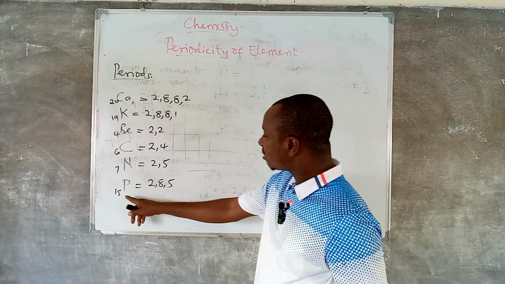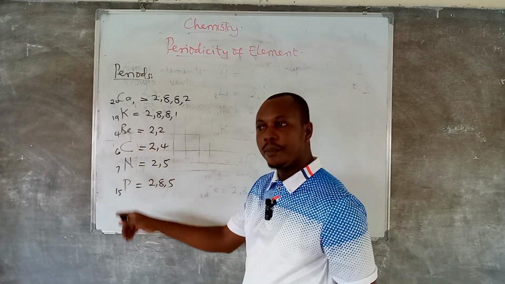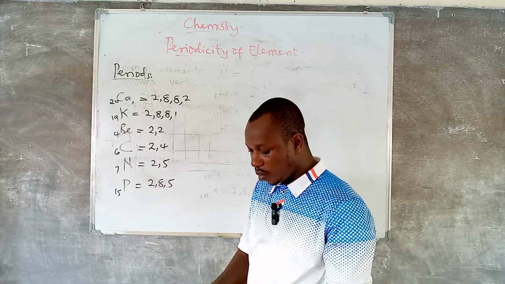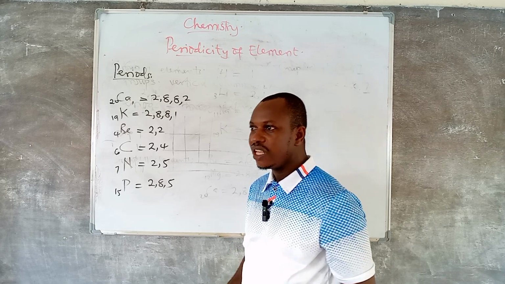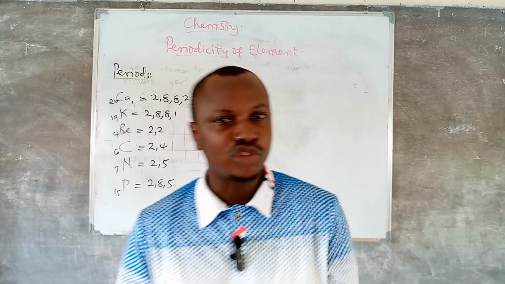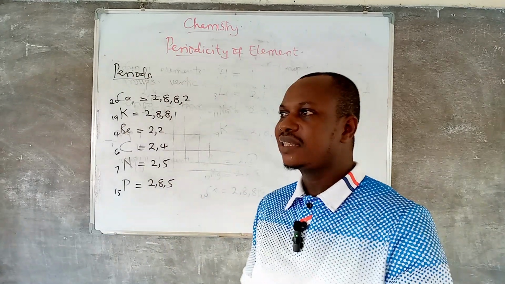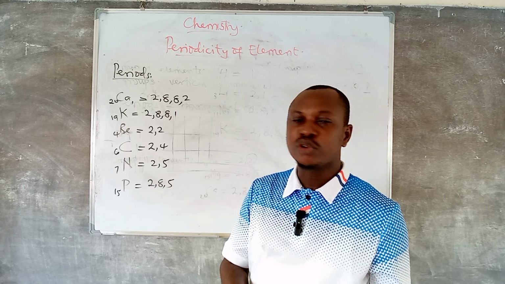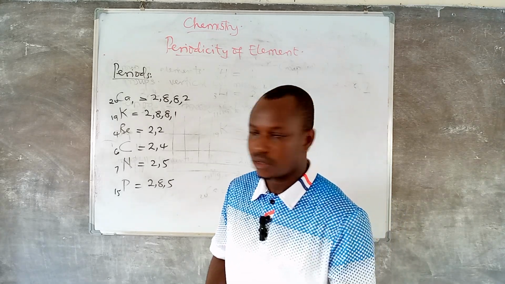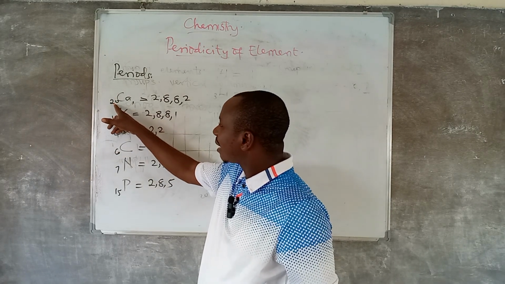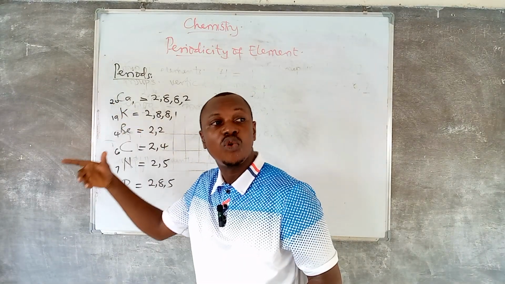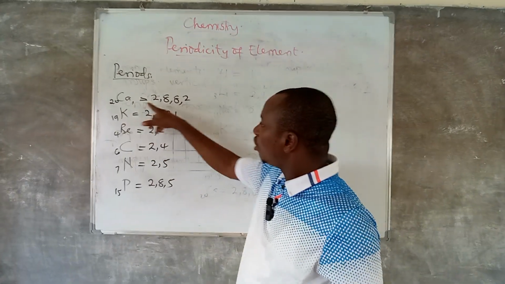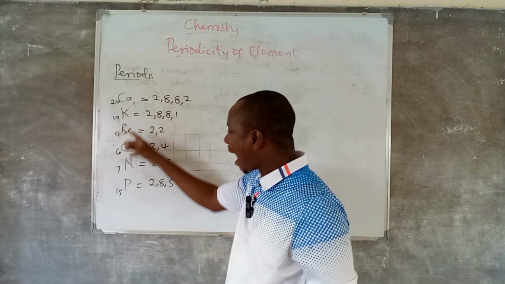Remember that the atomic number is the number of protons. And every atom has an equal number of protons and electrons. That is why they always say that an atom is electrically neutral, because the number of protons equals the number of electrons. So if I am considering calcium to be 20, it means it also has 20 electrons. So that is what we are putting in. If you add all these, you get 20. If you add all these, you get 19 accordingly.